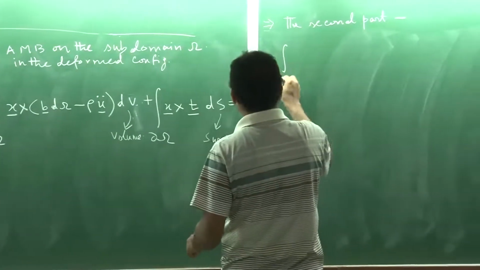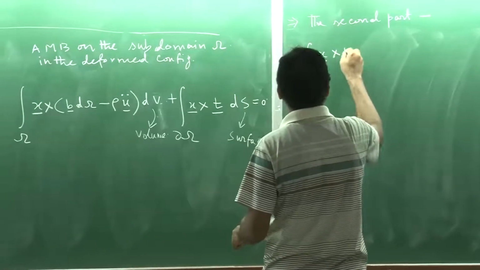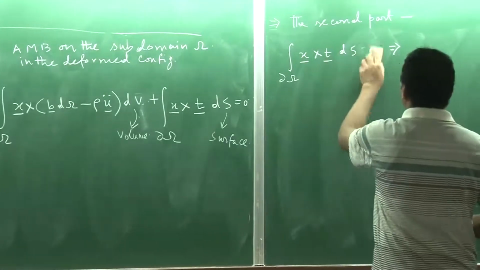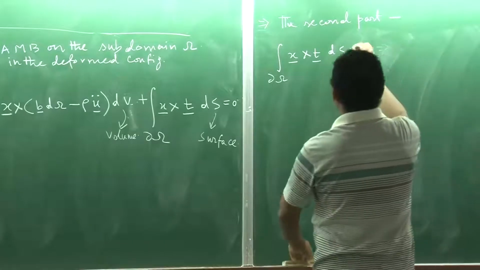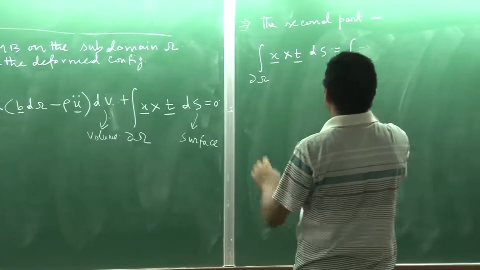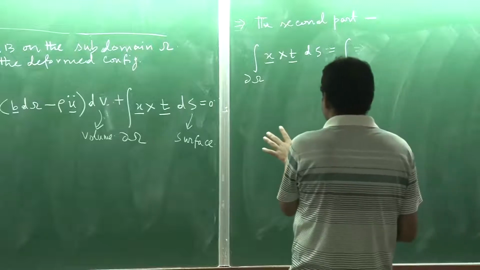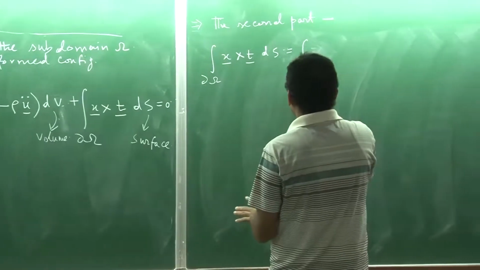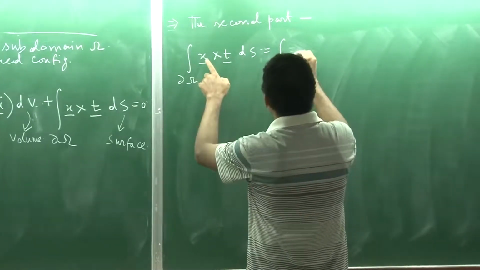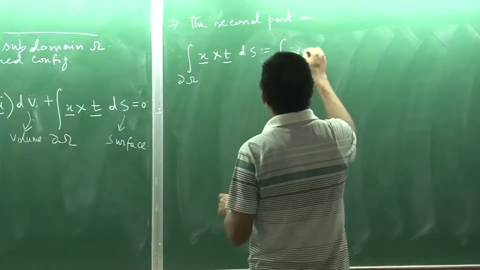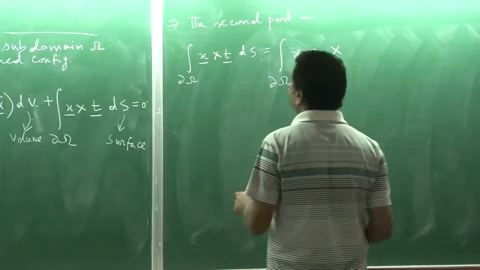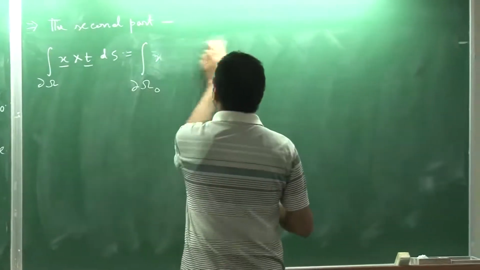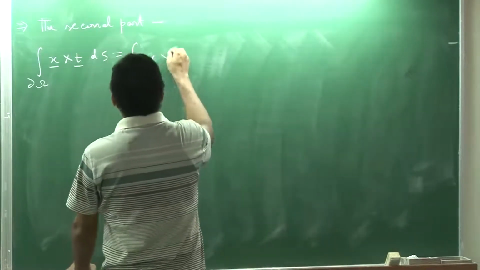So, this one, what I am doing, I will write d bar d is 0. This one is, I mean, not 0. I am simplifying this expression. This is nothing but I will convert everything with respect to the undeformed configuration. So, x bar is this, and I am writing in indicial notation, right. So, cross product, t bar I will write in respect to p, okay, just wait, later I will write indicial notation. So, x bar cross t vector is what?